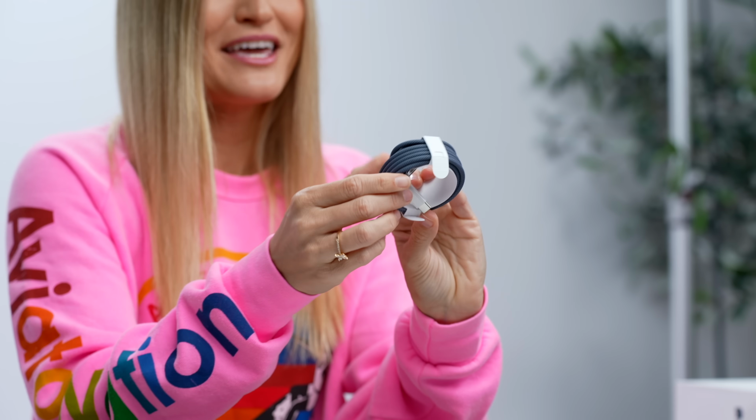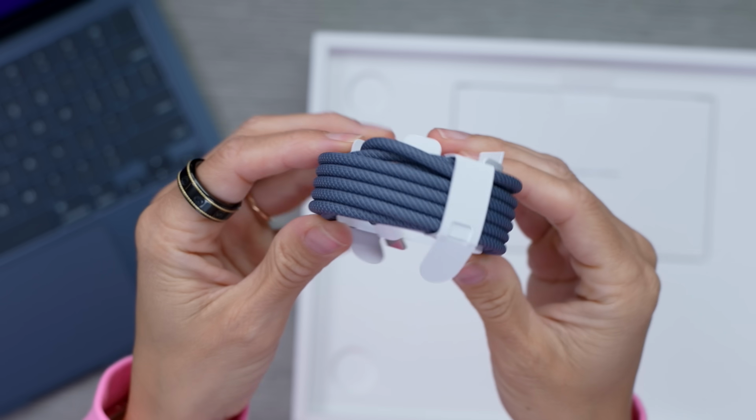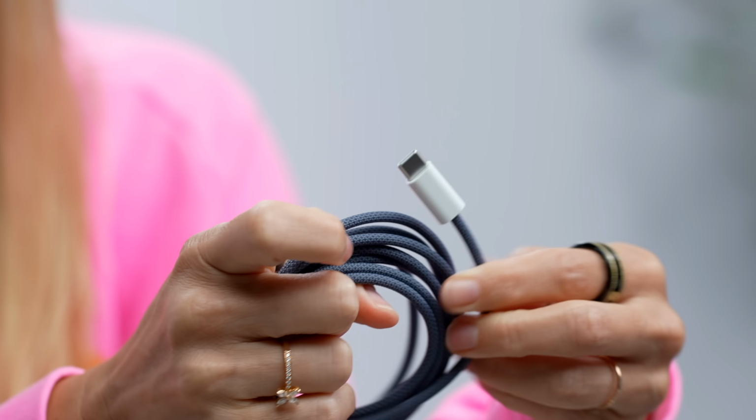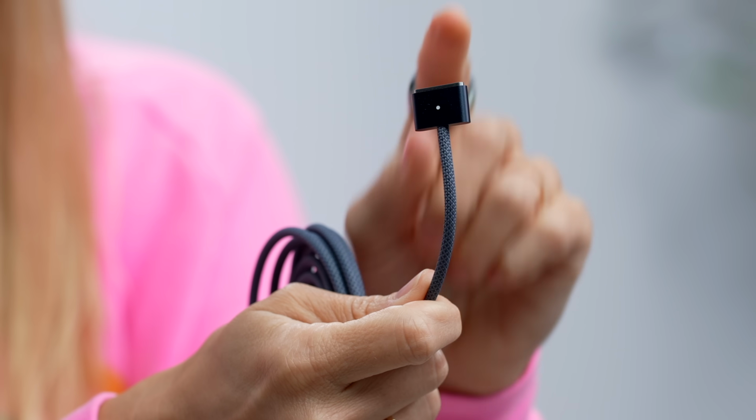So we've got the MagSafe braided cable, and I love that this is the same color as the MacBooks. Each color will coordinate with whichever color MacBook you get. See, they really should have gone all out though and made the USB-C attachment the same color next time. They did do that for the MagSafe attachment.